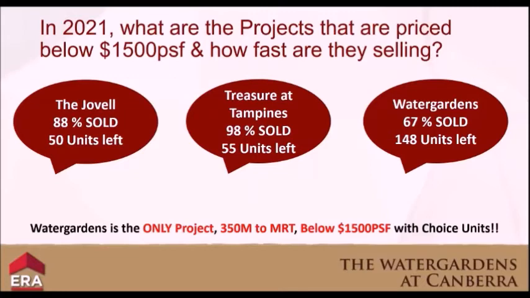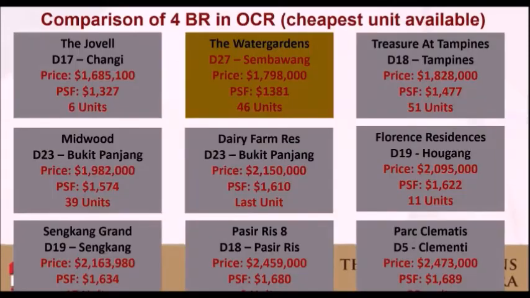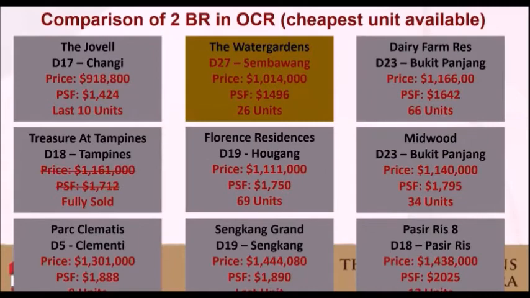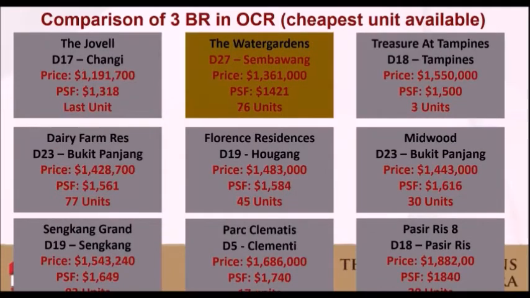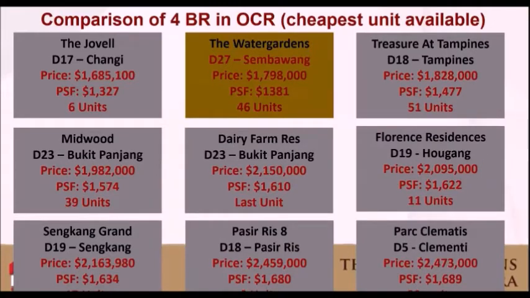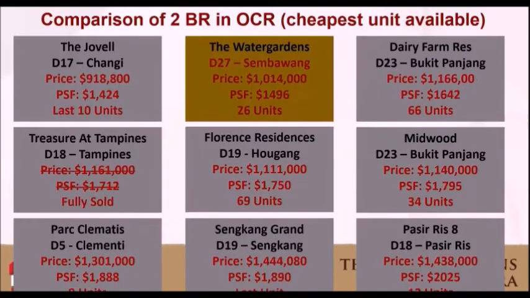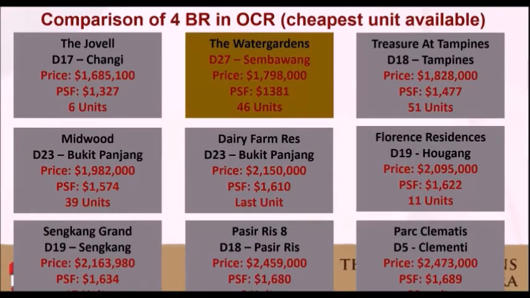And it will still sell well because at 13XX PSF and 14XX PSF, you can't find something cheaper that's brand new. No doubt it's not near MRT, but it's priced to sell. The 3-bedroom is only at 1.191. So are you the agent that proposed this project to them? Are you the agent that proposed Watergarden to them at 13 and 14 PSF? Or will other agents be the ones to propose to them and have a closing?